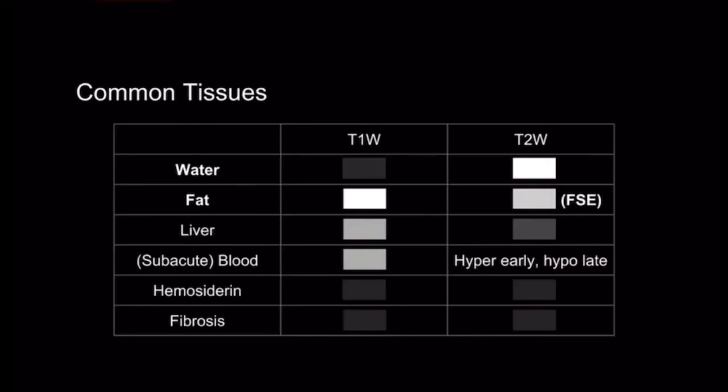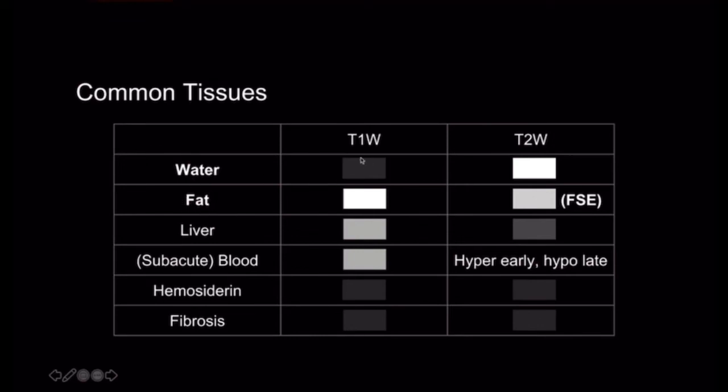What about all of the other tissues? What are they going to look like on MRI? So again, MRI is looking at hydrogen molecules in water and in fat. And we talked about pure water and pure fat on the last slide. We've also displayed these in the first two rows, so pure water and pure fat.